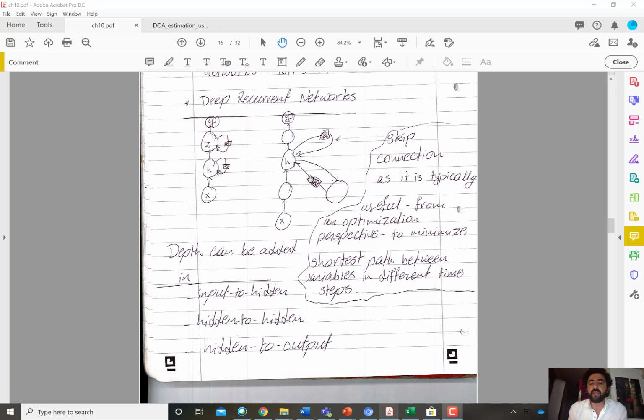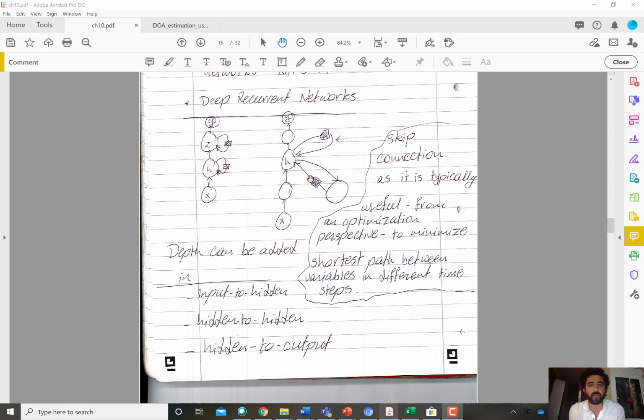But the problem is that, as we mentioned so far, this W that you have from h of t to h of t plus 1 could be very sensitive, right? Because both in forward propagation as well as in back propagation, this W gets exponentiated by a number that is proportional to the sequence length, right? So any change in that W from the ideal one could have an error that is also being exponentiated to a large power.